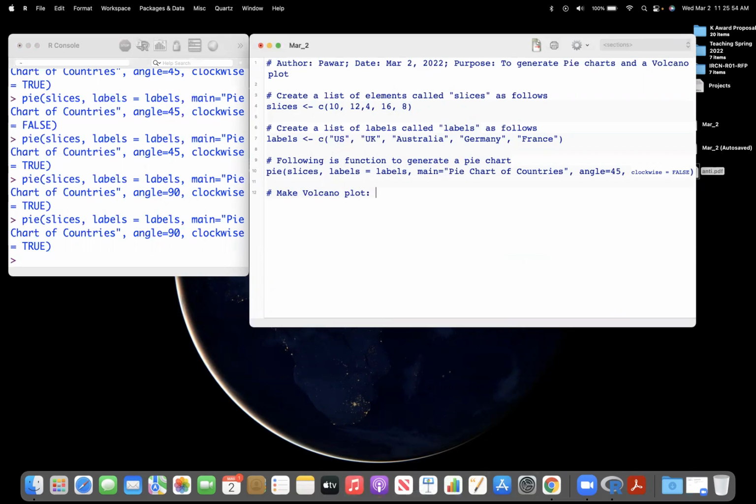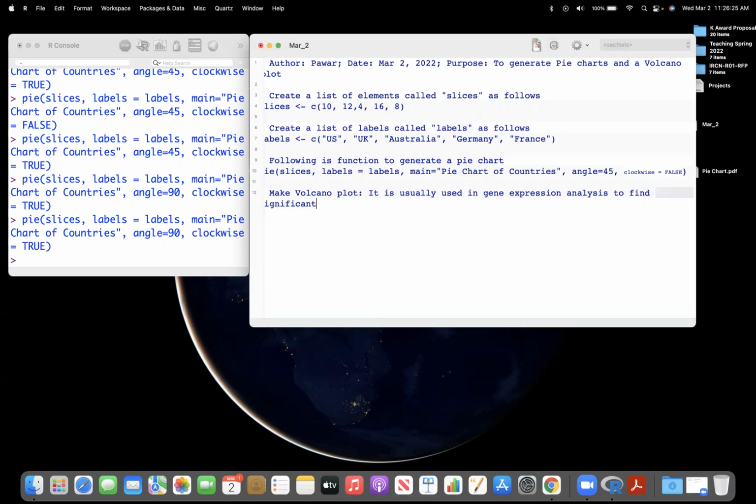To note, a volcano plot is usually used in gene expression analysis to find significant, or say important, genes in your samples.